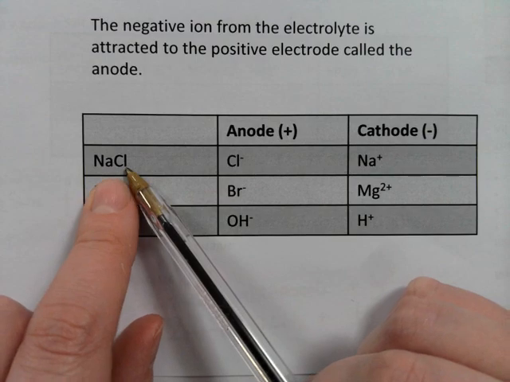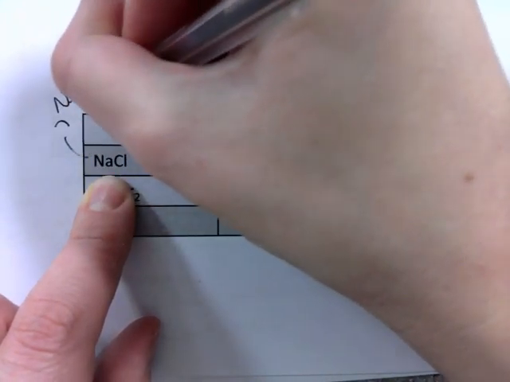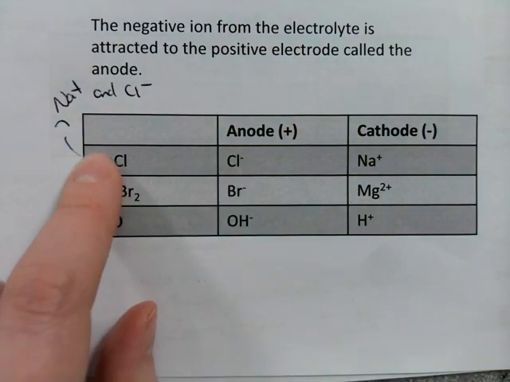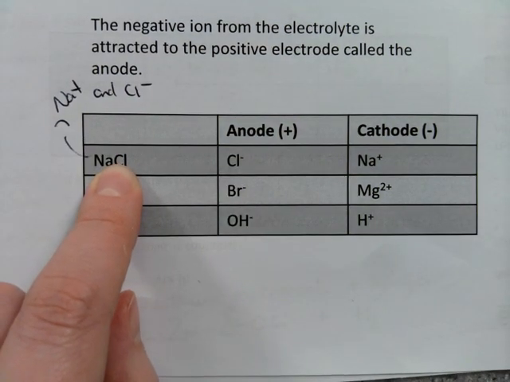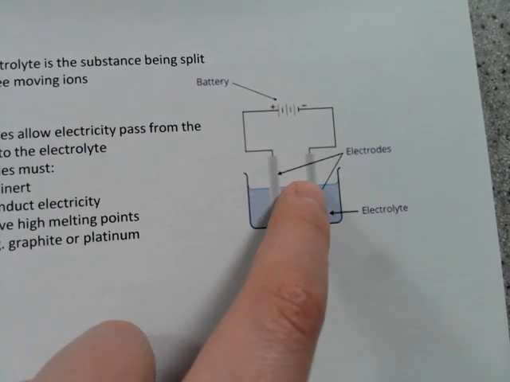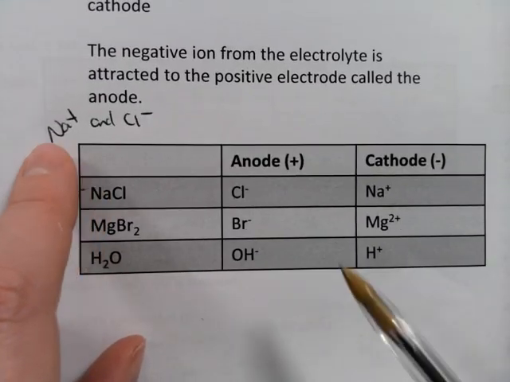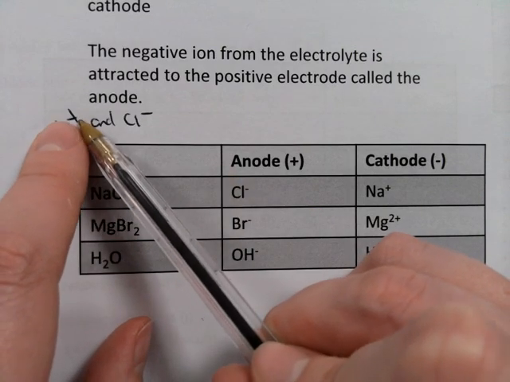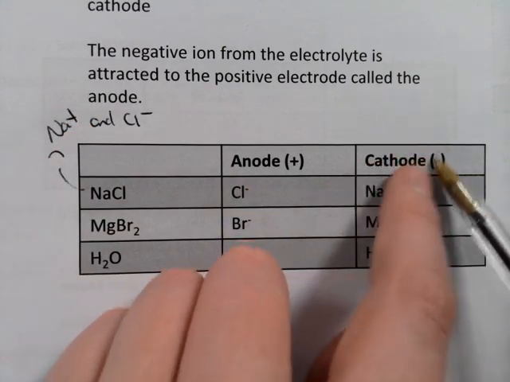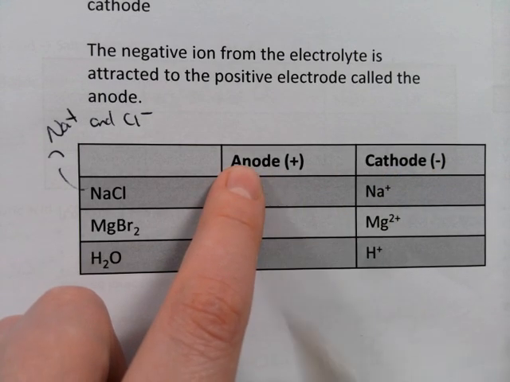And what's going to happen, if I come down here to an example, all right? So this would be an example of an electrolyte, sodium chloride. And sodium chloride is made of two ions. It's made of a positive sodium ion, and it's made of a negative chloride ion. And what will happen is when you turn on your battery and your electrode becomes positively charged and the other one becomes negatively charged, your ions are going to be attracted to the oppositely charged electrode. So all of the sodium ions, which are positive, are going to be attracted to that negative cathode, and all of the chloride ions, which are negative, are going to go to my positive anode.